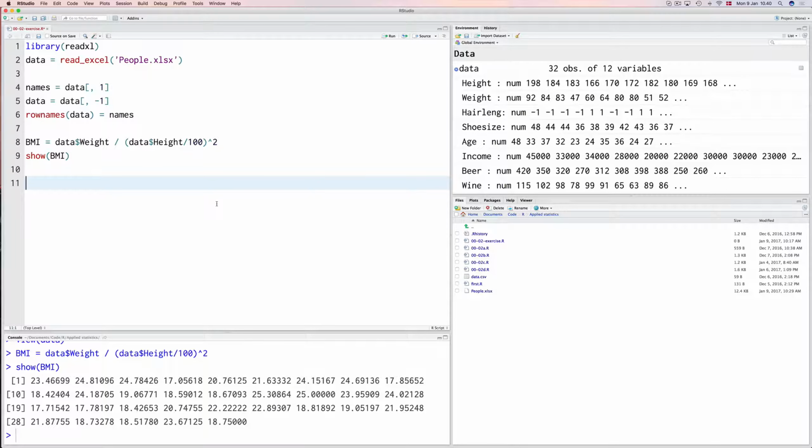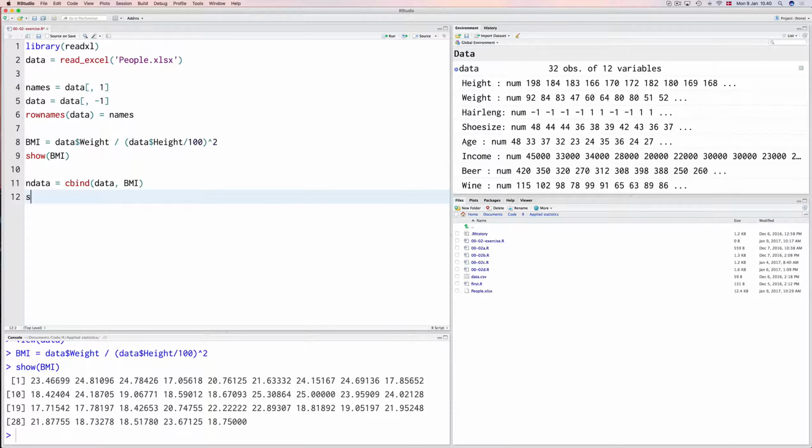Well, the first possibility is just to use a function cbind. You remember function cbind combines together several data sets by column. So I can just write data equal to cbind. Let me use end data. It's like a new data, so we can keep the original data set. cbind data and then BMI.